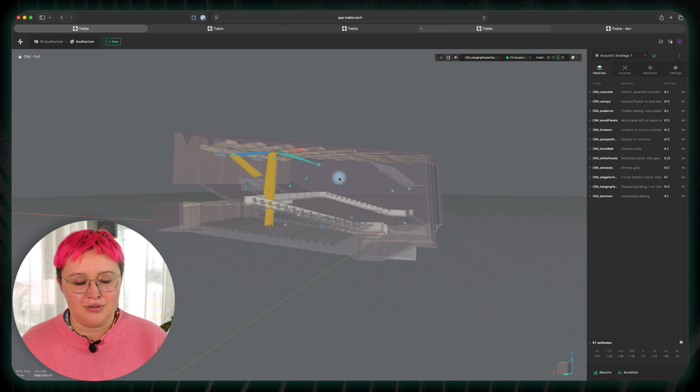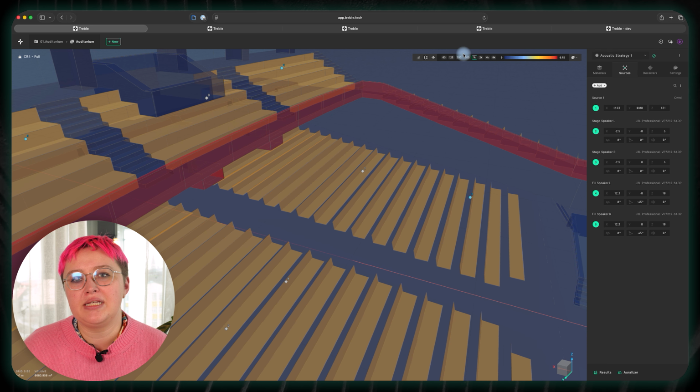The second quality of life feature is the color by absorption. And for this, we're going to zoom a little bit into the model, and you can see here that now the visual rendering has been updated to group planes and color planes based off of their absorptive properties. You can select which octave band you want to look at this at, and you can see that the color scale here is on a scale from 0 to 95, which is the range of possible random incidence absorption coefficients we support inside the Treble solvers.